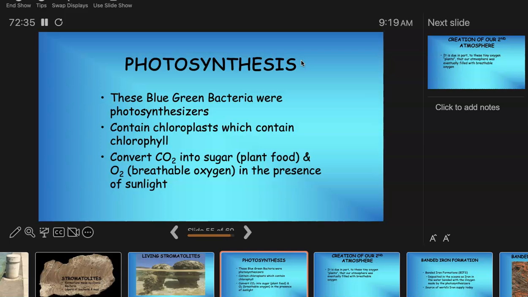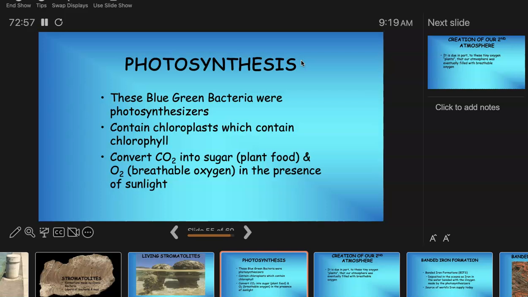Nobody wants the oxygen. Chlorophyll doesn't want the oxygen. The bacteria doesn't want the oxygen. So it's expelled. It's waste. We don't go straight to the atmosphere, though. We first have to oxygenate the water.